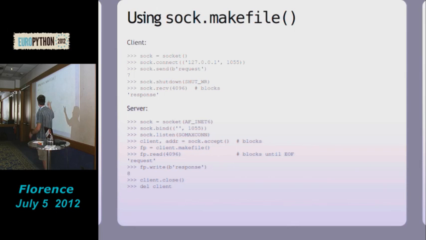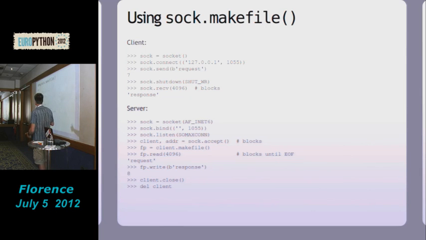If this client had only sent seven bytes across and hadn't shut down its end of the pipe, read on the file-like object that you get back will block forever until it gets end of file or the required number of bytes. So that's why it's usually easiest if you can shut down one end of the pipe.